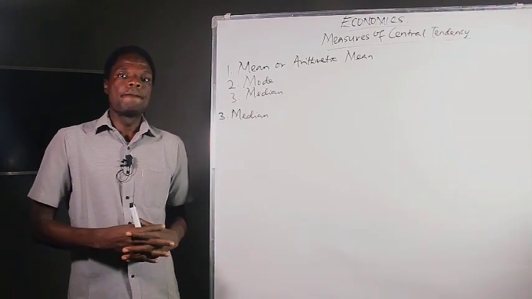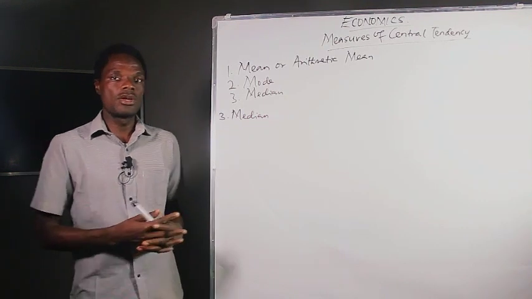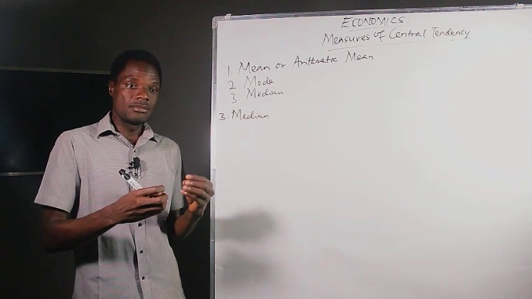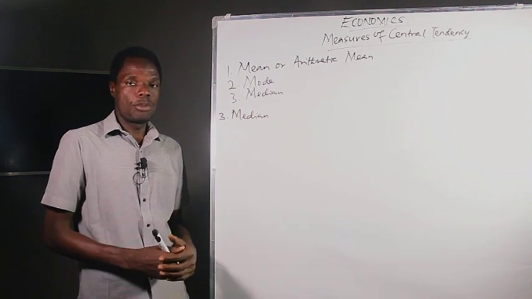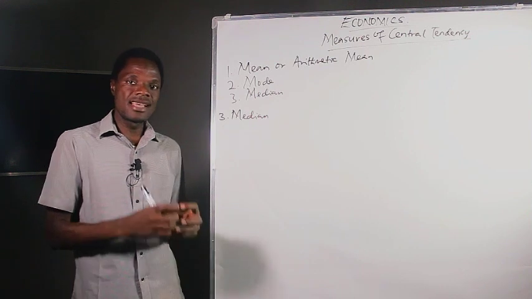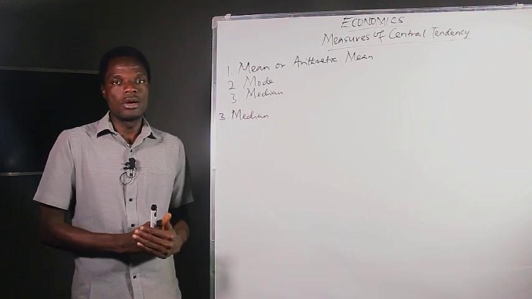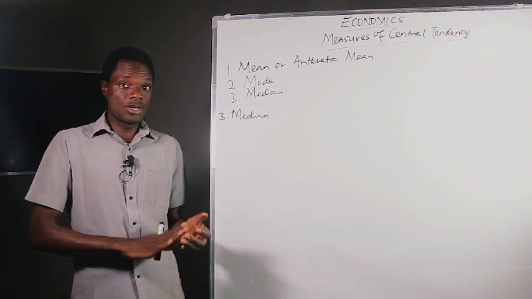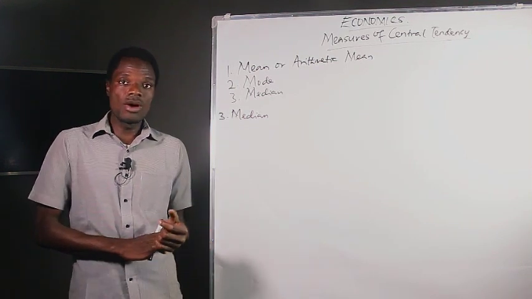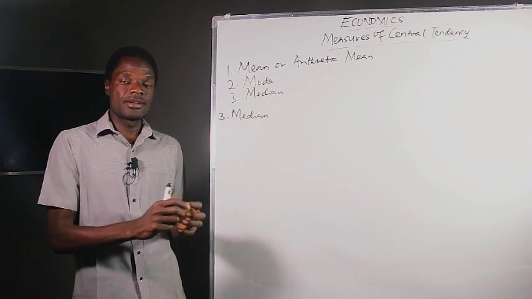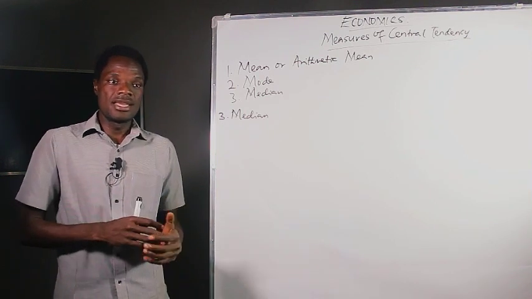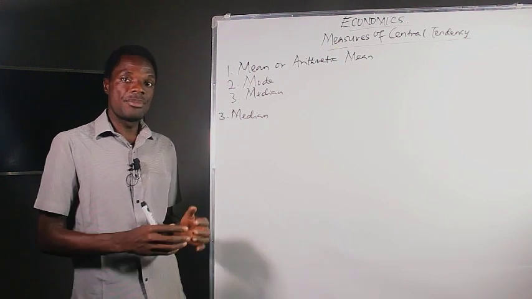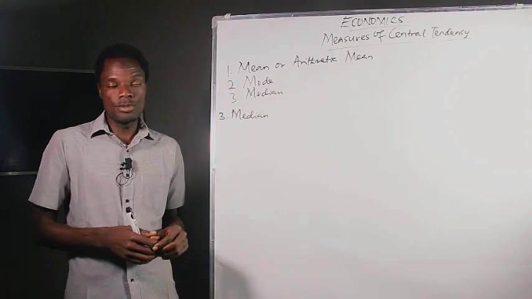Okay, median, which is the last of the measures of central tendency, is the measure of the exact midpoint of an observation, or the exact middle number of any observation. So for any data that we have, especially if it is raw, the first thing we are going to do is check the nature of the data. Is it odd or is it even? That is the number of appearances of all the items of the observation.